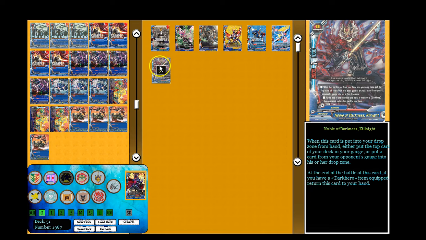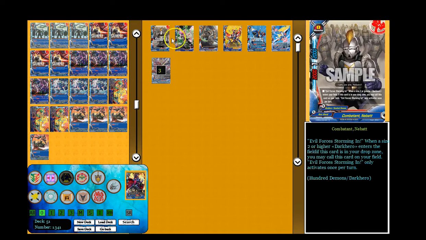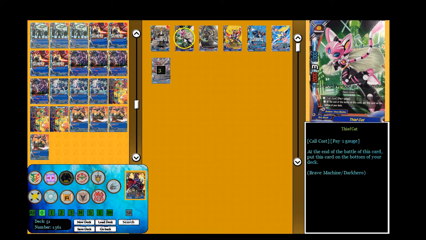We're going to start off with size zeros. We run Noble Knight of Darkness, Kill Knight. I like this card a lot. It replaces, in my mind, Nebbit, and you could even get rid of Thief-Cath if you still run that, even though Thief-Cath is really good for the 3 crit.